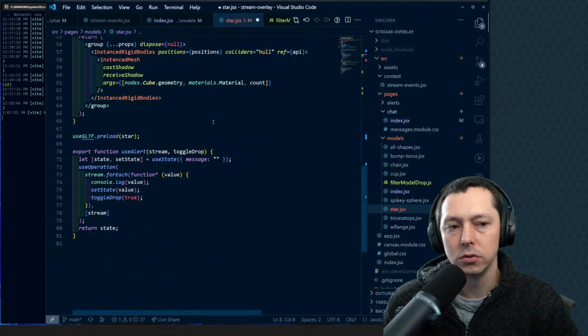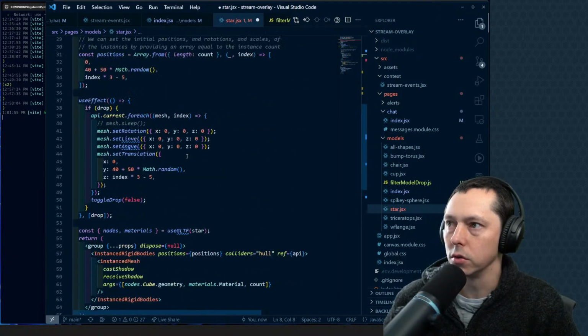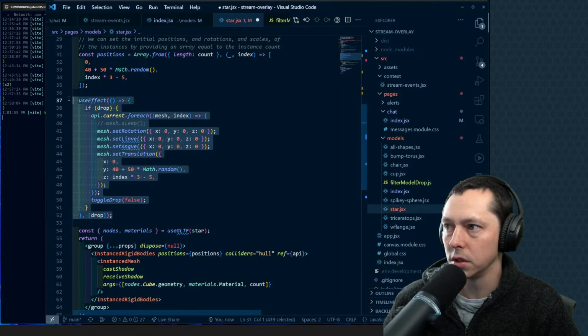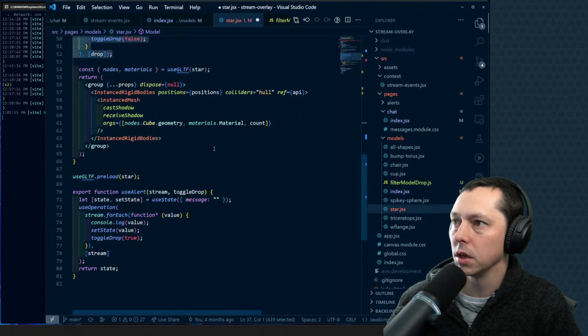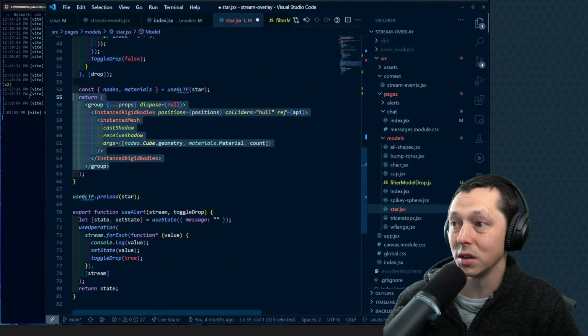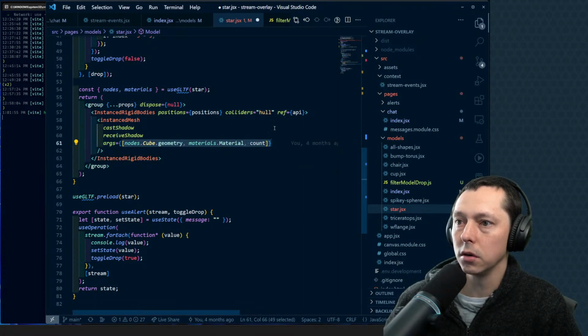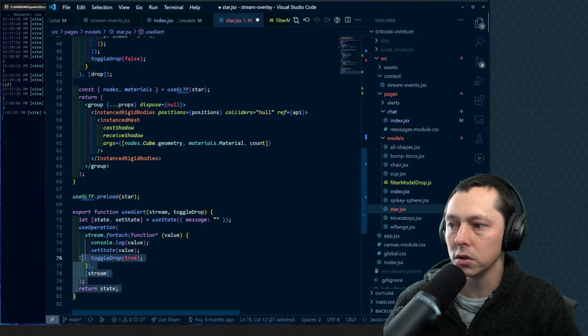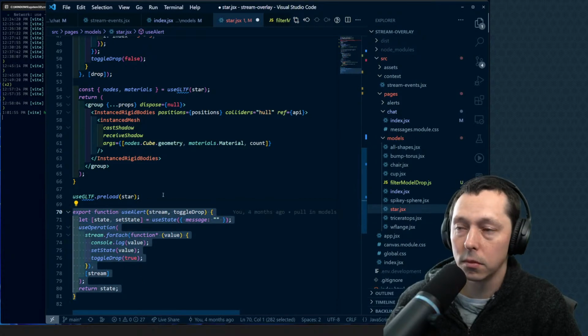Yeah, we could also start to abstract out a bunch of this too, because some of this is all going to be the same. Our useEffect is probably going to be the same. A lot of this is going to be the same. The only thing that's really changing is this. Our useAlert is probably going to be pretty much the same.